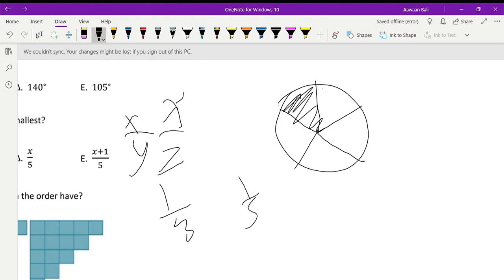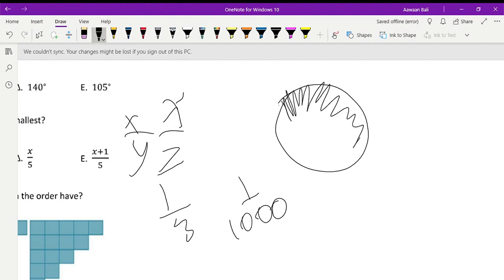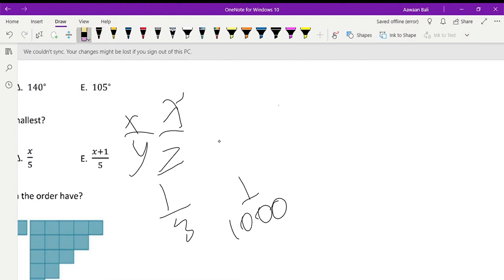Here's the cake. And if we had like 1 upon 1,000, we have to make 1,000 pieces, and that would be like basically this much. It would just be like this much, maybe even less. So basically now I hope you understand that.